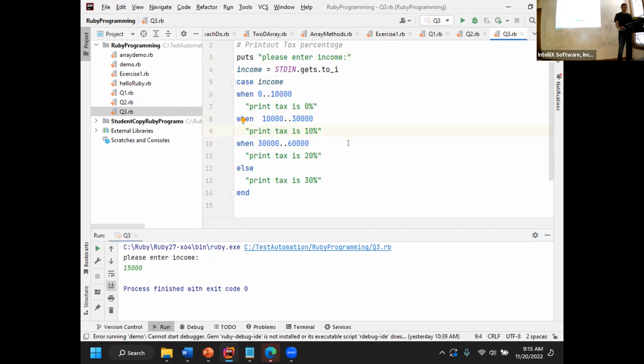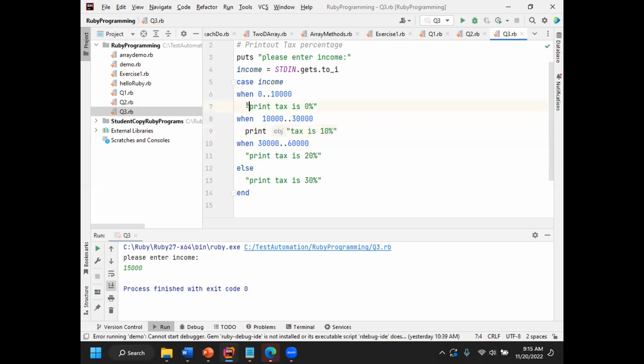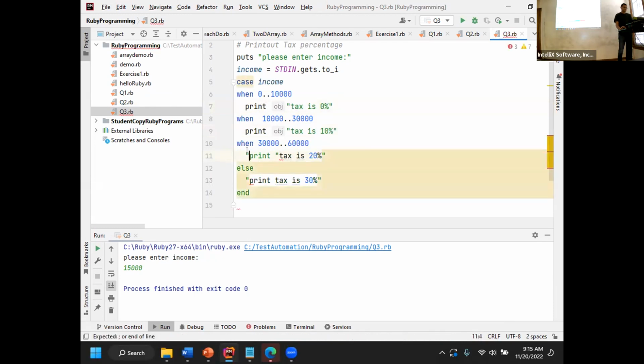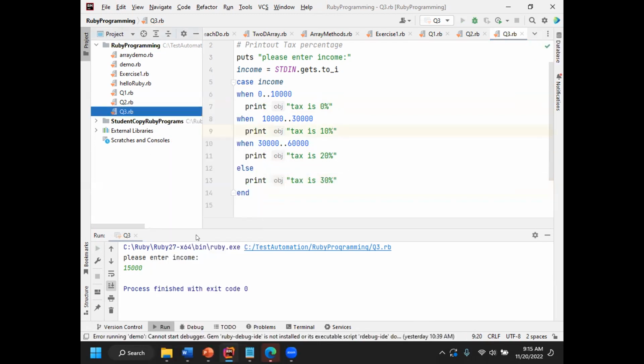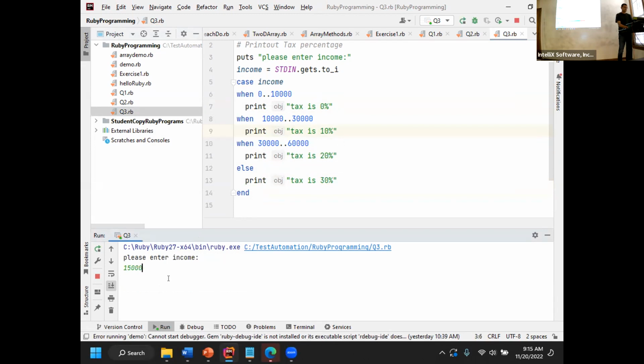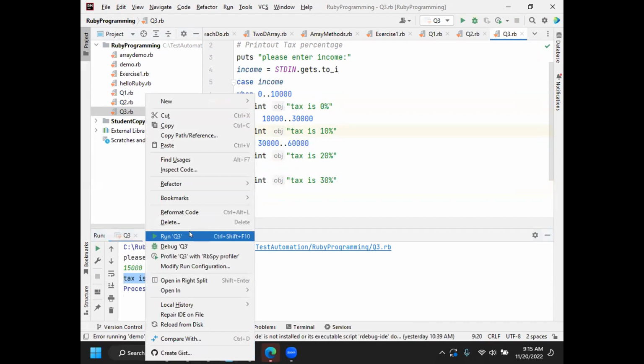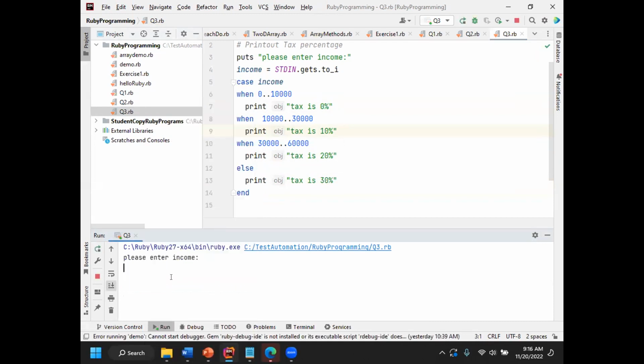Print tax. Print should be out, right? Yeah, the comma. Okay. So the codes are in a different place, okay? All right, so you did not test your program properly, okay? So you should have received the message, tax is 10%, but the same message is showing right now. Oh, 15,000, tax is 10%. So now it is coming up correctly. Oh, that's why it was not showing to me. The tax is 10%. Oh, okay, got it.